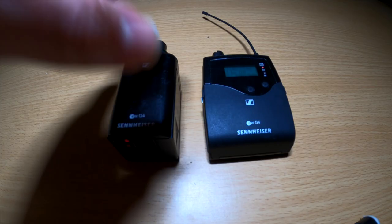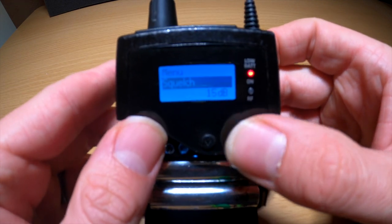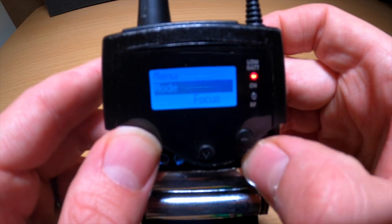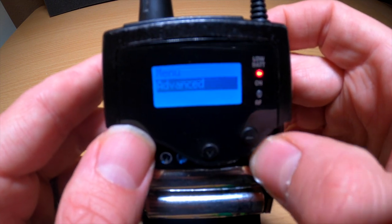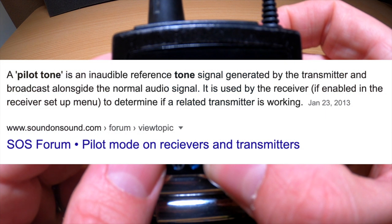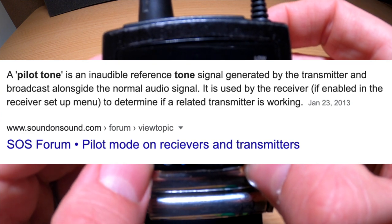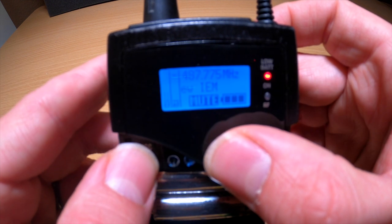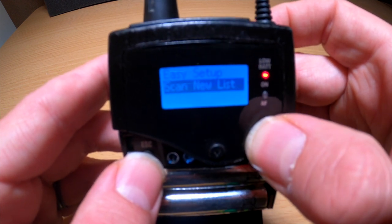So how do you set this up? The setup is pretty easy. With the normal in-ear monitor system you scan and sync, but with this you have to do it manually — just a few more steps. First, a few settings on your receiver: go to Mode and set it to Focus instead of Stereo. Then go to Advanced, then Pilot Tone, and set that to Inactive. The pilot tone is some sort of way for the receiver to understand if the transmitter is working — we don't want that here because it doesn't work with this non-standard setup. Now scan for the cleanest frequency with your receiver just like you normally would.